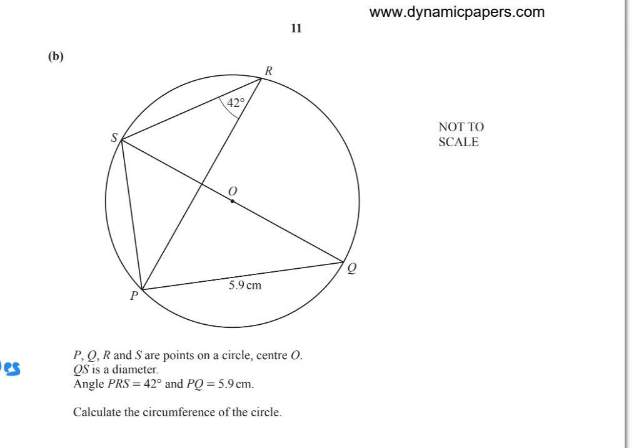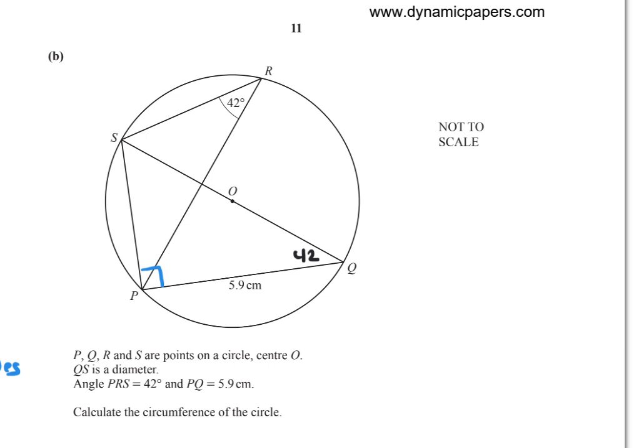This angle 42, so we can deduce this angle 42 because circumference angles opposite the same arc. So angle R equals angle Q. So angle Q is 42. Now, because this is the diameter, we can deduce this angle 90. So this angle 90. Now in triangle BSQ, we have a right angle triangle BSQ, and this angle 42. We have the adjacent for this angle, and now we can find the hypotenuse.